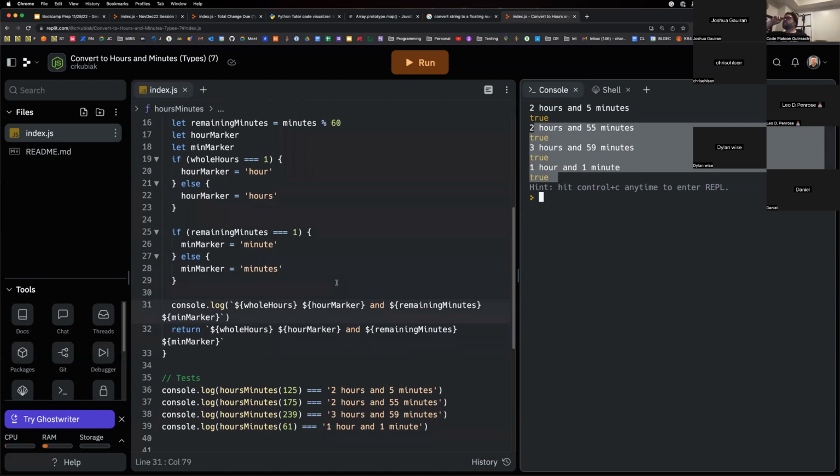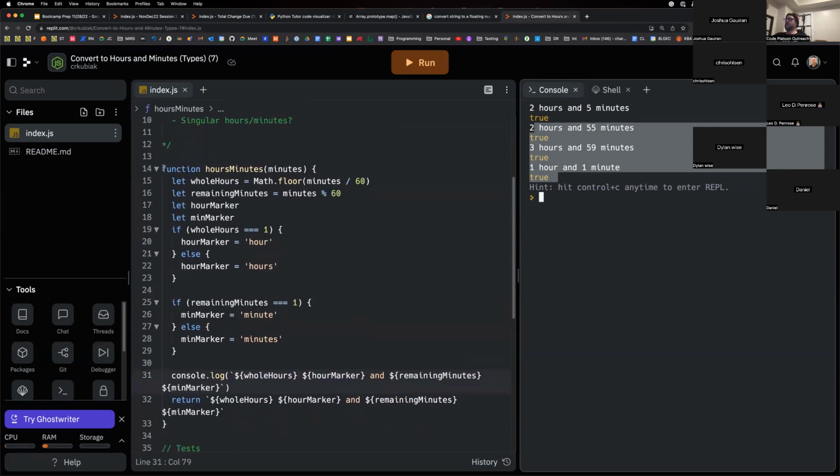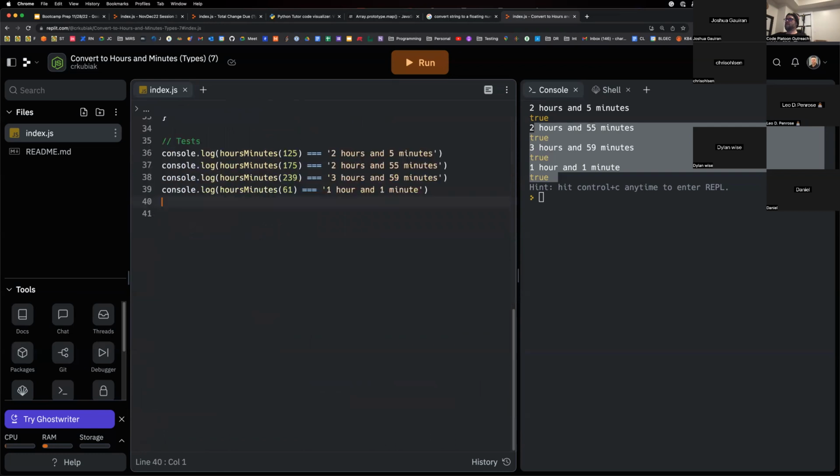So now, where were we? Where I had mentioned that we saw the thing with the question mark and the colon. I said that's a ternary operator, and I said that's just a shorthand way to do an if-else statement. I'm going to show you how we can clean this code up by using a ternary operator, right? And it's just shorthand. So, and I'll put this down here. So ternary operator.